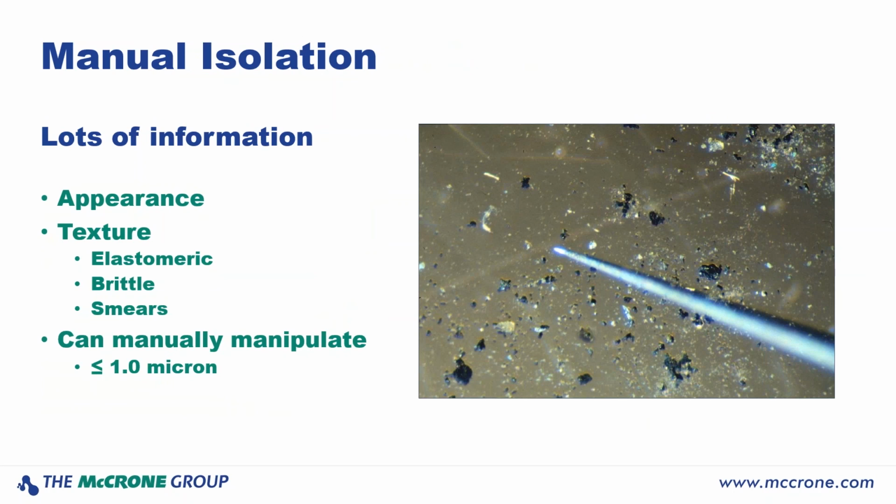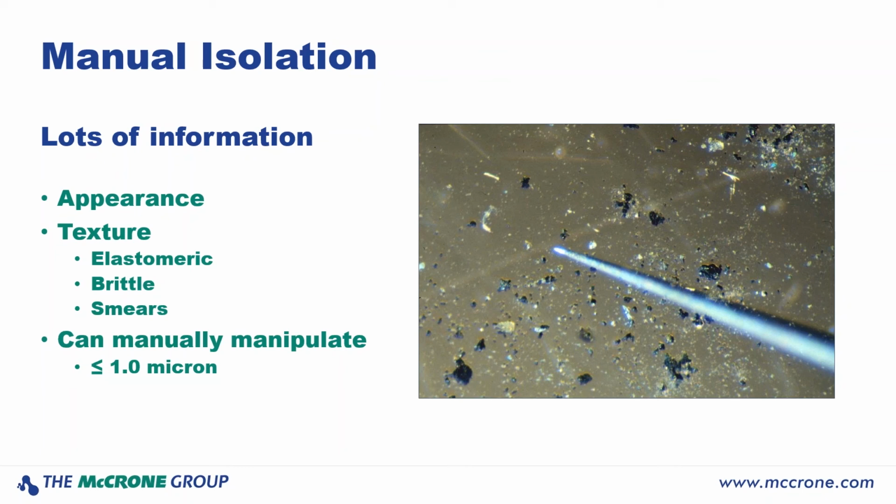I've mentioned several times already that we do a lot of manual isolation, and there's a reason that we like to do this. The whole process of visually examining those, physically picking the pieces out, this gives us some truly invaluable information. The appearance of the particulate, whether it's fine crystalline or a shiny metallic appearing particle, does it look like torn plastic? Are there cellular features that might suggest to us this came from a botanical source? All of this is going to be information we can use to inform our decision, our final conclusions for results after the instrumental analysis.